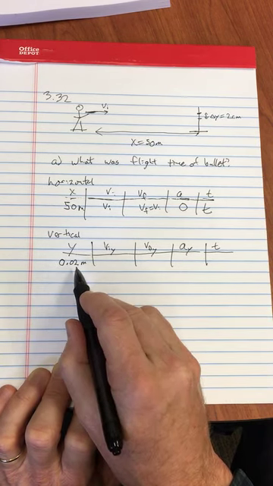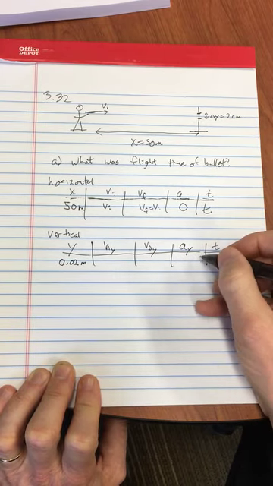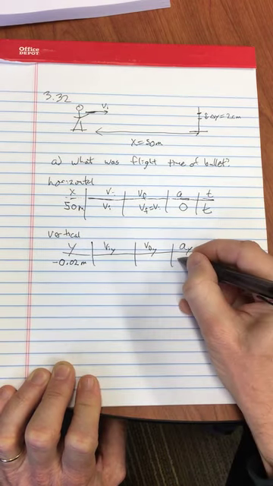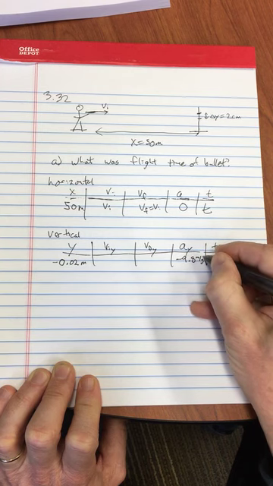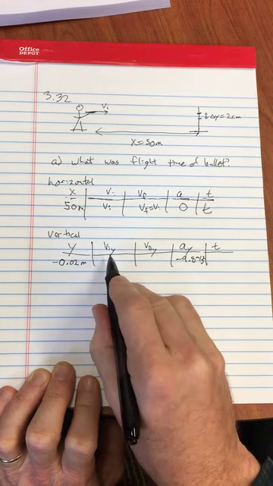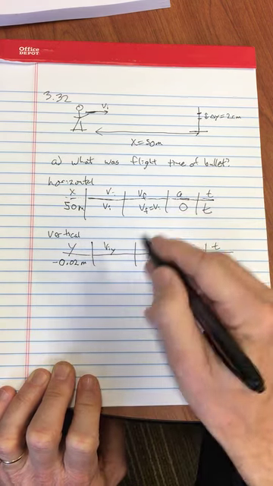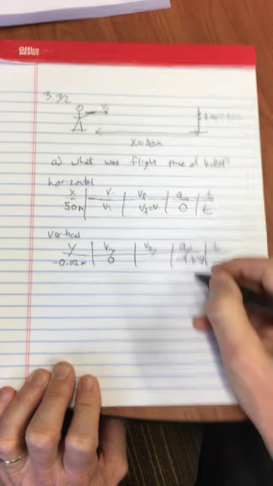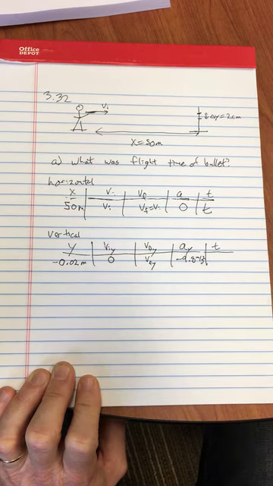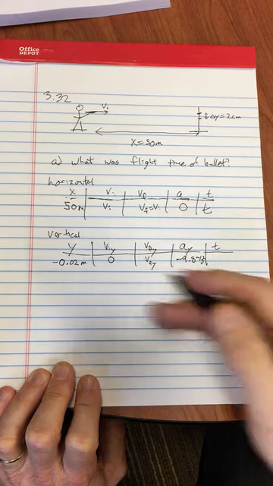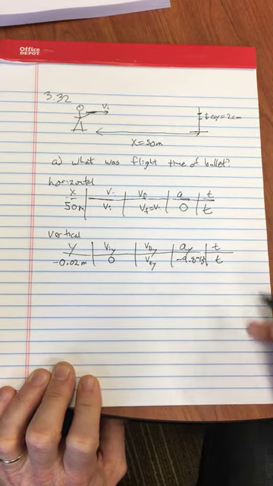Now, I can make this negative since it's going down. Then my acceleration would also be negative, minus 9.8. Doesn't really matter as long as they're the same sign, because the acceleration and the displacement are in the same direction. What's the initial vertical velocity? Well, since the gun is fired entirely horizontally, the initial vertical velocity is 0. The final vertical velocity, we don't know. It's however fast it's moving downwards after the short time it takes for the bullet to travel that 50 meters. And then there's the time.